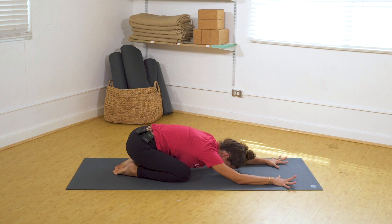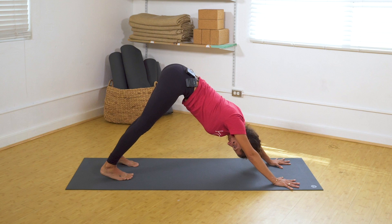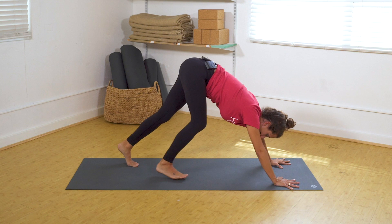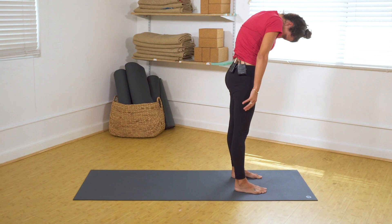Coming back to your hands and knees, retuck your toes, come back to downward facing dog. We're going to be here for five breaths — maybe you want to bend your knees side to side, look underneath your arms. Do whatever feels right for you and your body in this moment. Really connecting to those full deep inhalations and full deep exhalations. Looking forward towards your fingers, slowly walk your feet to the back of your hands. Once your feet make it to the back of the hands, tuck your chin to your chest, bend your knees slightly, roll all the way up. Let the head be last. Welcome to your body.